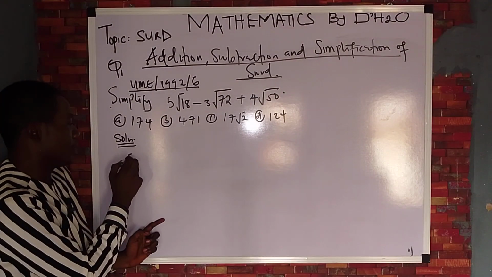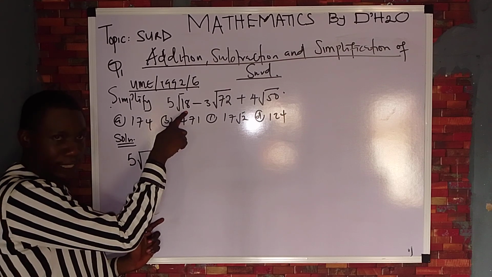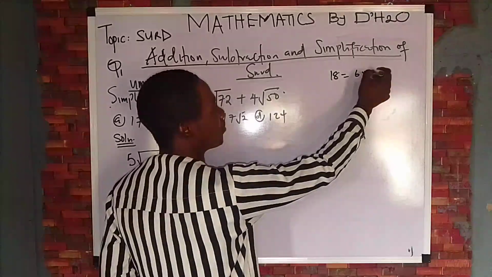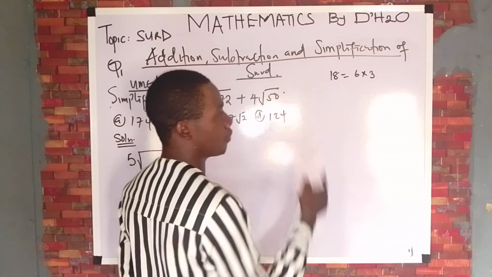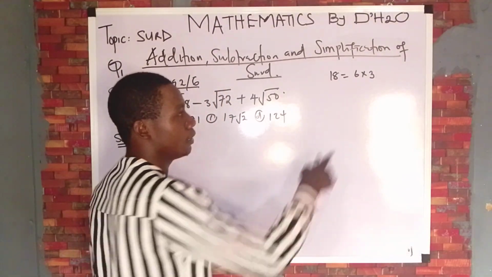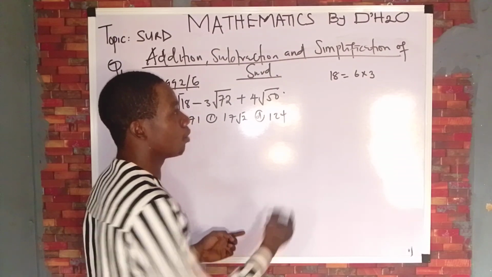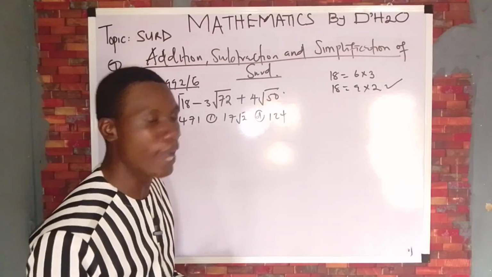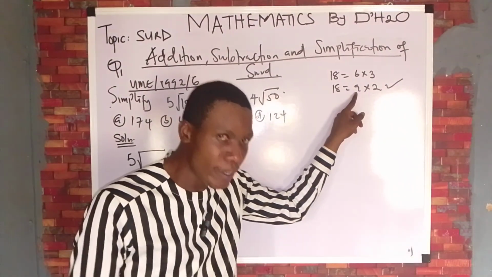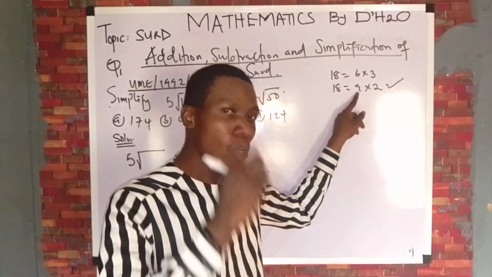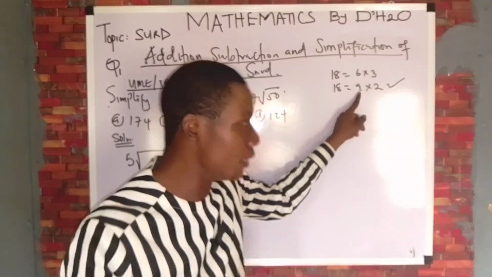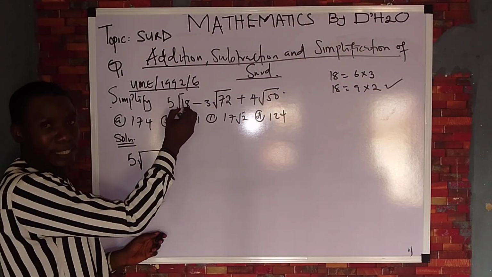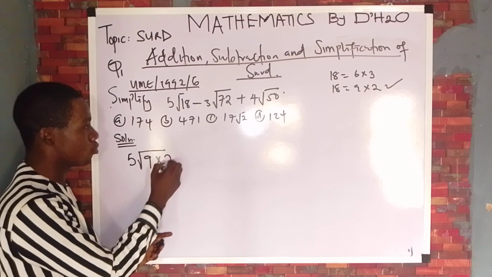If you want to simplify this question, we have to go this way. Now, this is 5 root 18. How do we break down 18? Don't forget, 18 can be 6 times 3. But if you check the square root of 6, it will give you a decimal. Same with 3, a decimal. But I think if you take 9 times 2, it will be perfect. Why? Because the square root of 9 is 3. So as long as you have one of them whose square root can be determined directly, you are correct. So we are going with this. We will say that 18 is 9 times 2.